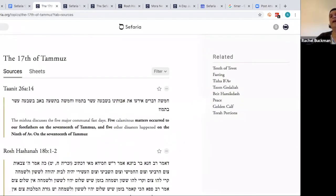And now we have this wonderful page that our engineers have just made available for us. It has the name of it, and it has sources, and it has sheets. So we'll start with sources.